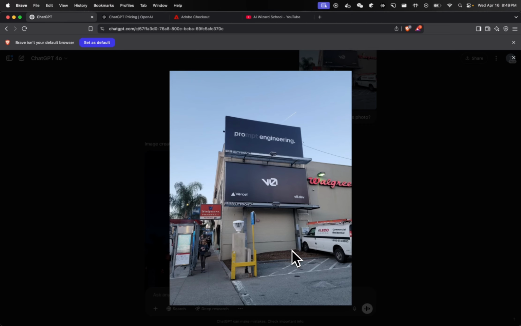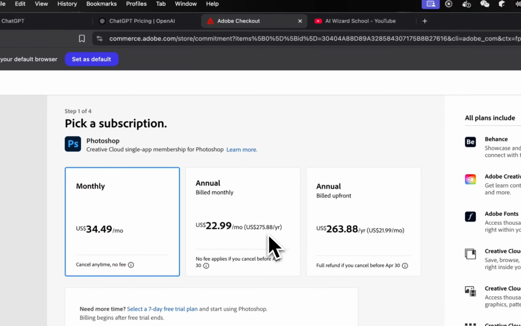Now, I also remember that one of my friends actually can do this edit for me. He's using Photoshop, but then I realized, hey, why is he paying for Photoshop? That's a lot of money that he's paying, when he can just use AI to automate this work. So now I went to check the Adobe prices and I realized I have to make a video for you guys.